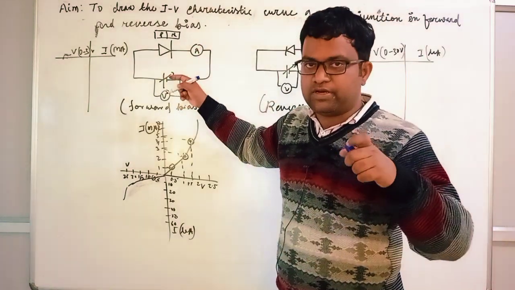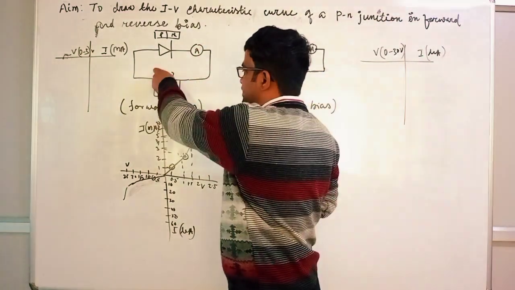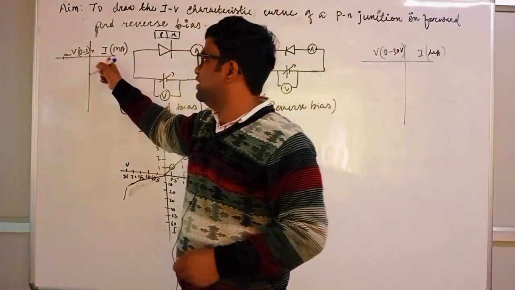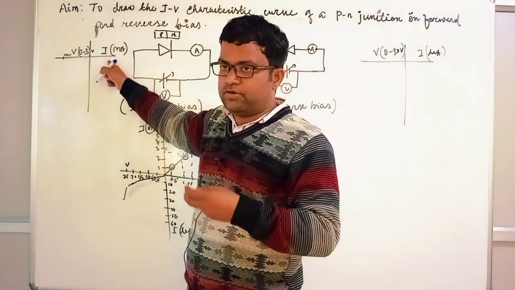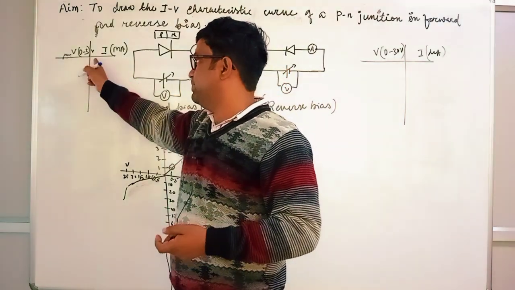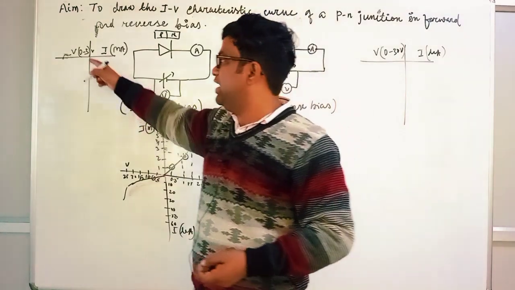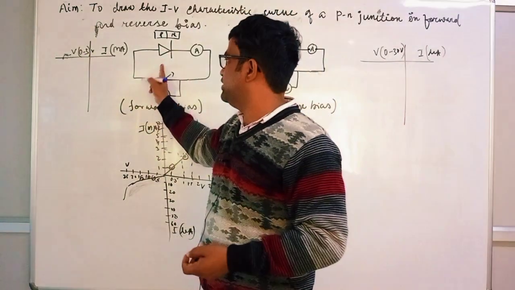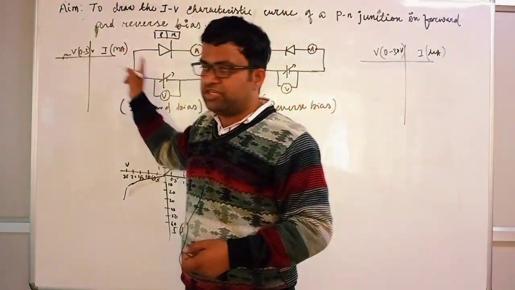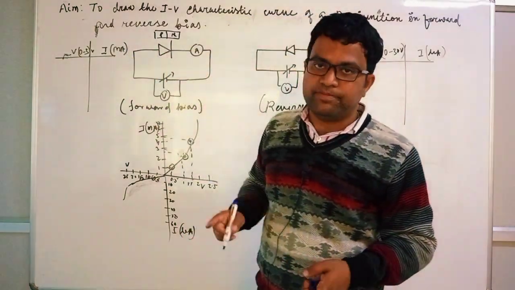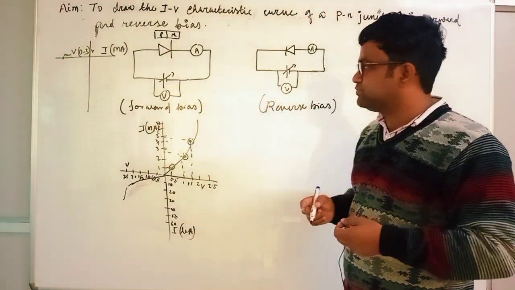So what we will do in the experiment is increase the voltage and get the corresponding current. We will note it down in the record, that for the corresponding voltage this is the current we are getting. Generally in our apparatus the voltage will be in the 0 to 3 volt range, and the current will be in the milliampere order.